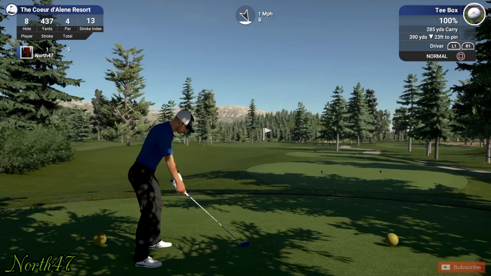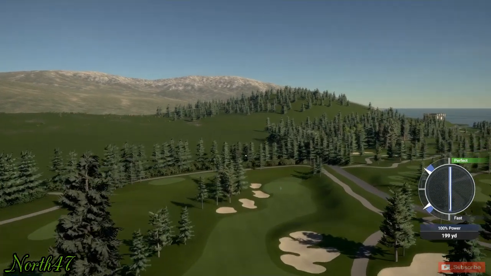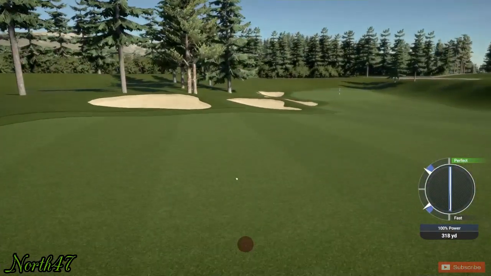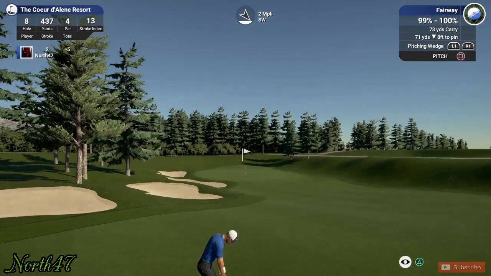So let's see if we can get this one up and over the tree. Should do no problem. Nice fast backswing, nice and straight, and perfect downswing. Now that's going to be on a little bit of a downhill by the looks of things, which it is, and the ball is slightly below the feet. So let's have a little look.